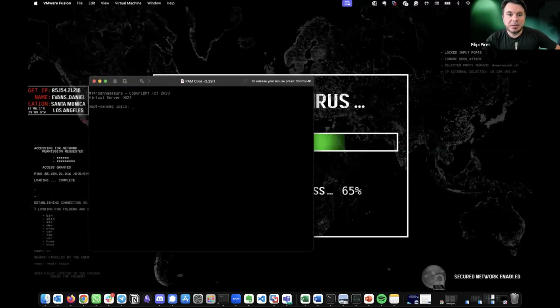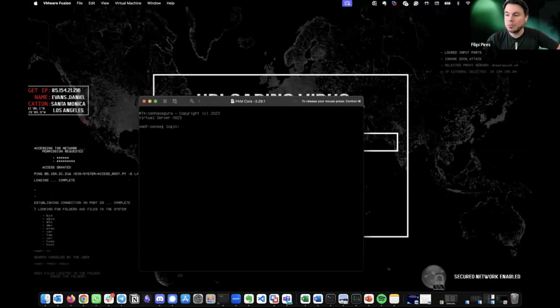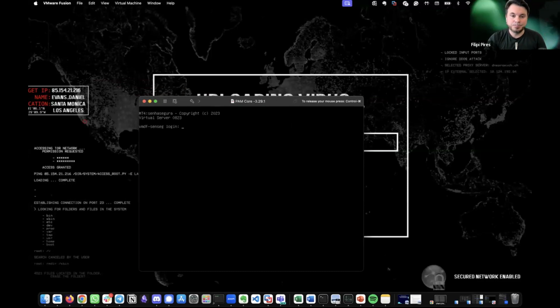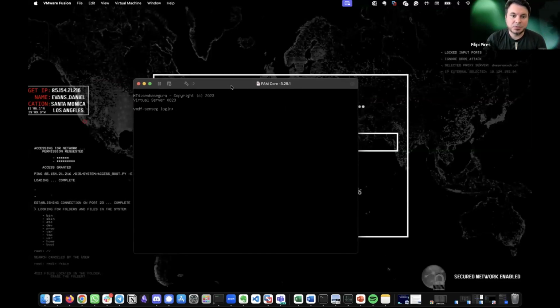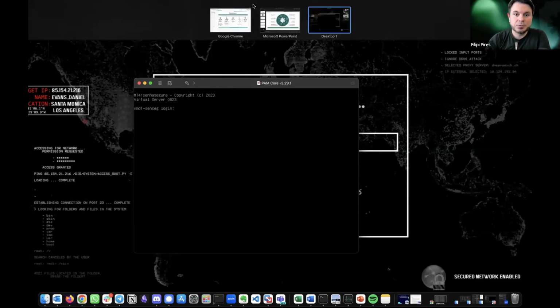So as you can see here, it is just a simple OVA that you can see in my virtual machine. So basically to implement Senhasegura, you just need to have the OVA. It means that this virtual machine is totally hardened. It means that we have a Linux platform. Because of that, the cost of the implementation is very cheap when you compare to others, even if you use it, for example, in the cloud.